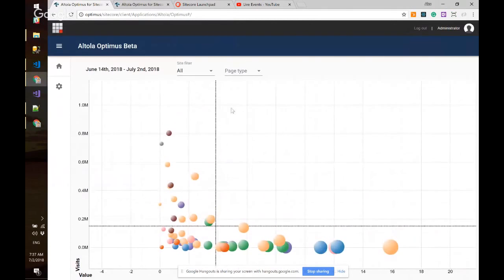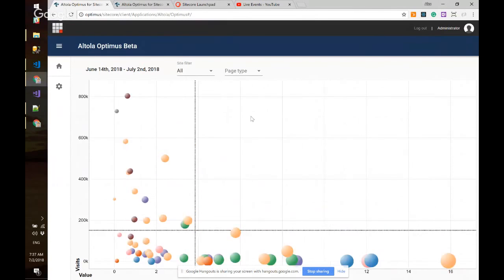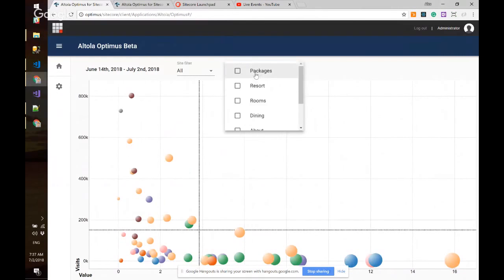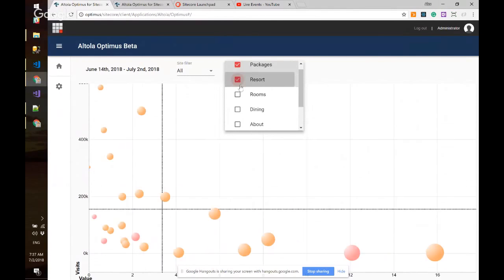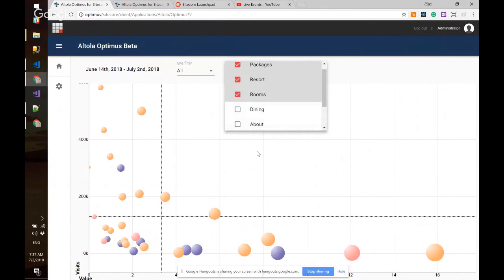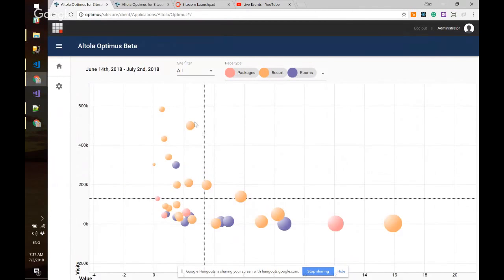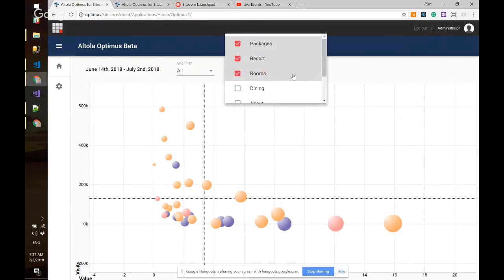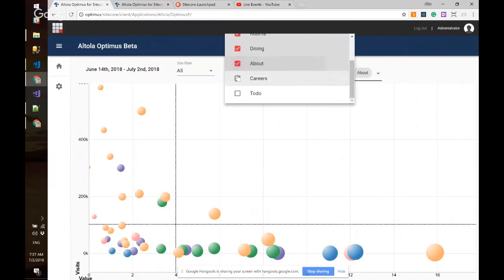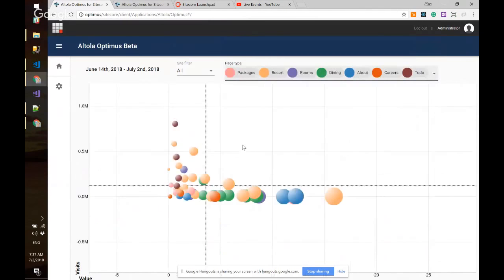You can also filter by the sites that are configured within Sitecore, if you like, to get a more detailed view, or you can actually categorize the pages by their page type. In this case, I'll choose packages, maybe resort and rooms, and now I can just look at those specific pages. So the grid allows you to easily see everything happening by category or by date if you'd like.